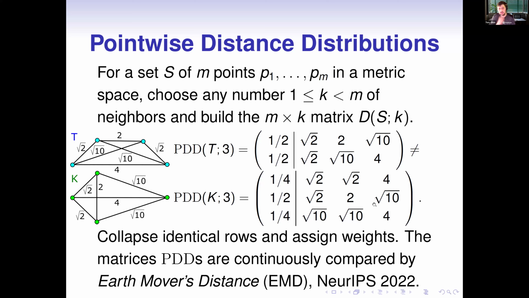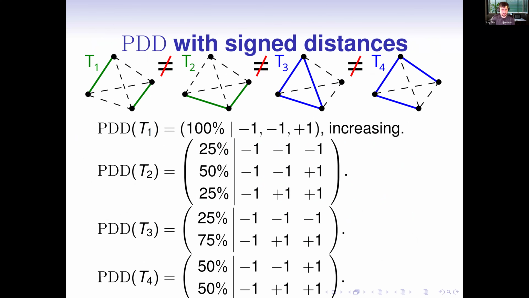Here we did this procedure of collapse: if we have the same rows, then we have a larger coefficient. And I think those coefficients have to sum to 1. Those objects are fast to compute invariants for because basically we have a matrix, but the metric between them is a bit more complicated. So we have this earth mover distance that can be computed for those.